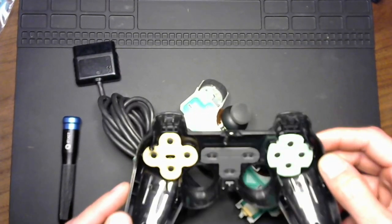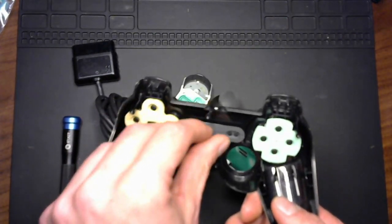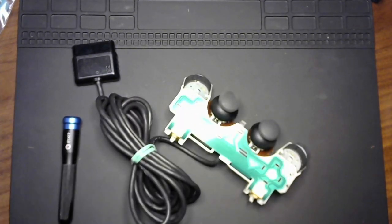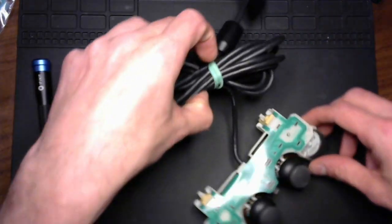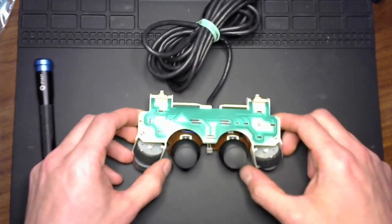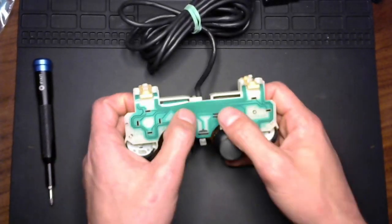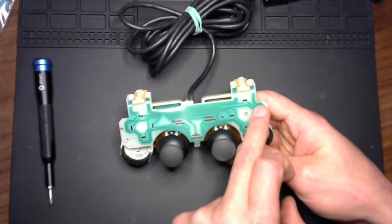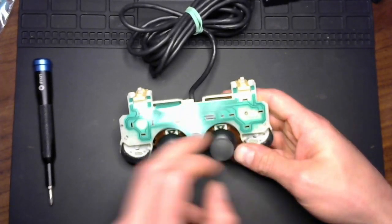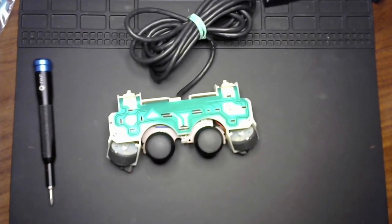Really, the inside of this controller is pretty clean. This looks like it was treated pretty well in its time. So I'm wondering if this is just one of those controllers that aged out. And we'll get to what I mean by that here in a moment. So on this controller, instead of a PCB being right here, and the pads having a connection on a solid PCB board, like, I'll give you an example here. Give me just a second.